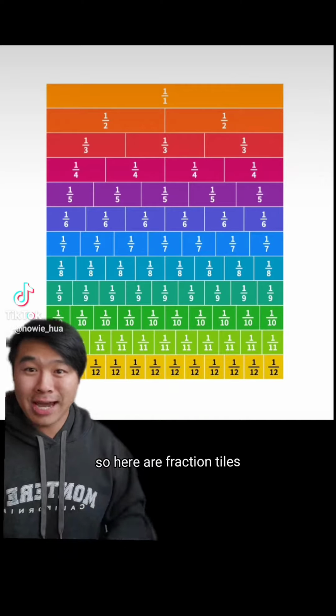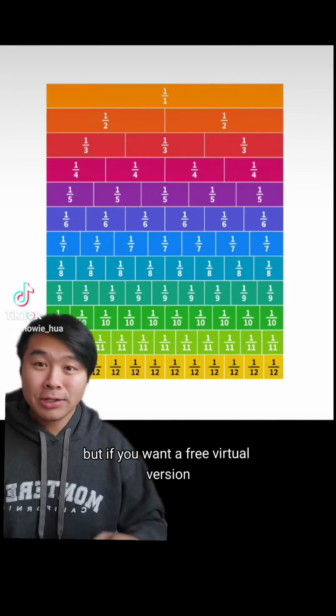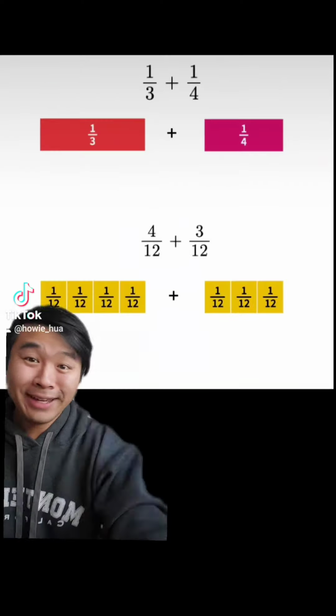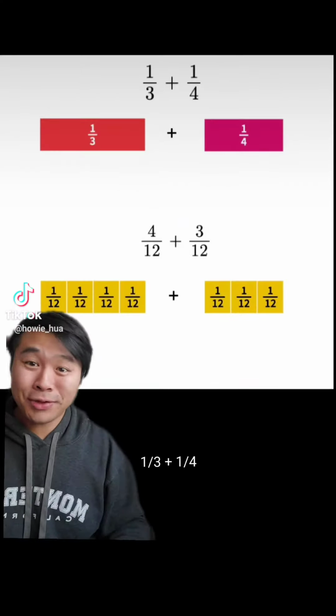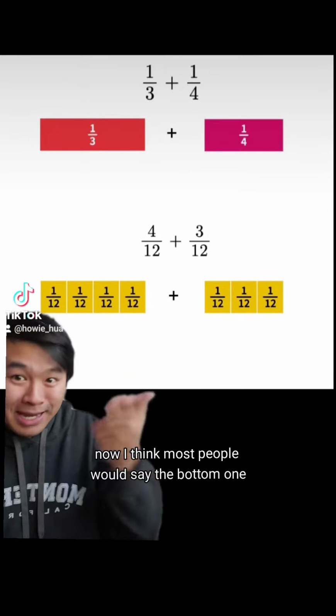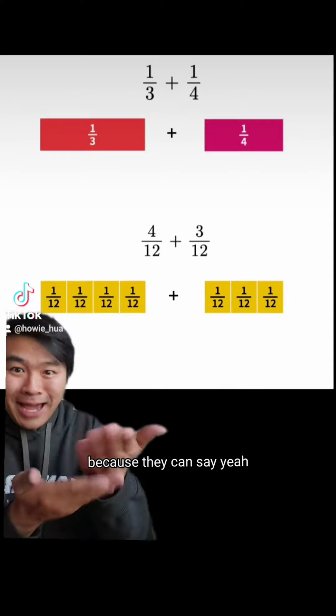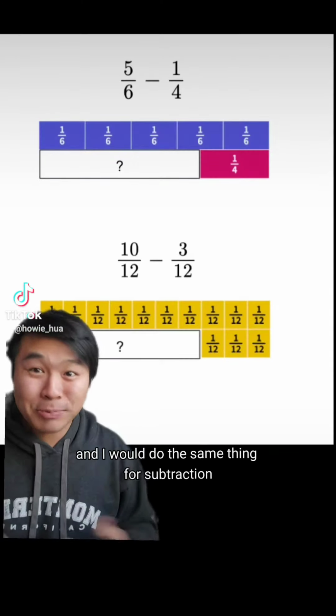So here are fraction tiles. You can buy them, but if you want a free virtual version, you can just go to Mathagon. Now, I would start by asking which one's easier, 1/3 plus 1/4 or 4/12 plus 3/12. Now, I think most people would say the bottom one, because they can say, yeah, I can see that the answer is 7/12.